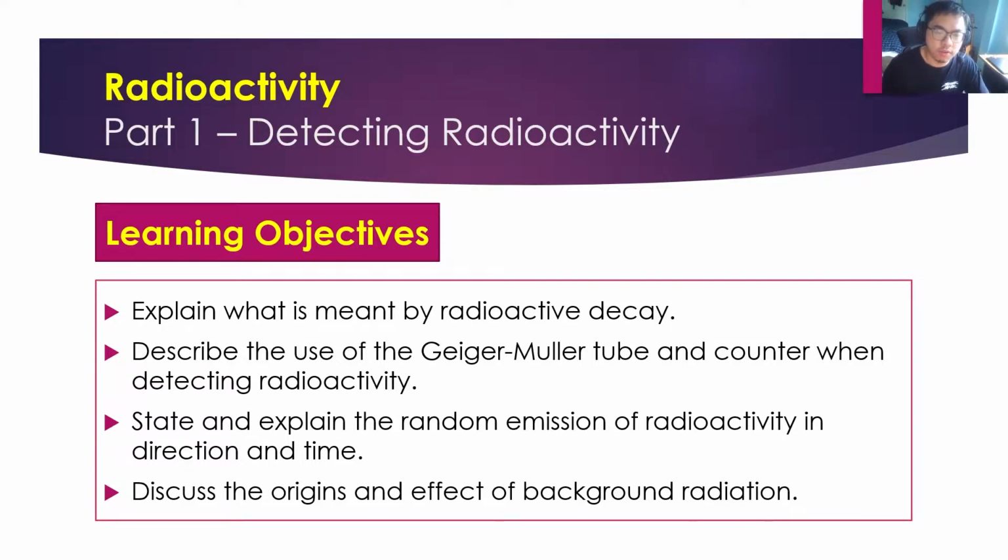Now let's look at the word radioactive for a second before we talk about radioactivity in general. There are two parts to the word radioactive. First is the word radio, and radio means to radiate, and that means to give out. And active means something that is done very frequently or very energetically. Some substances in the universe are radioactive. So, what does that mean for these substances? That means these substances give out something quite frequently. That's why they are active at giving out something from inside these substances. And this is why we call them radioactive.